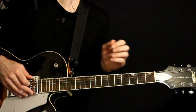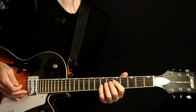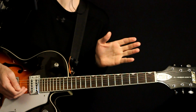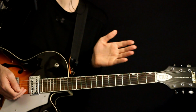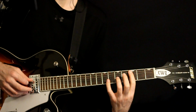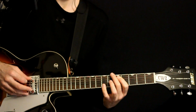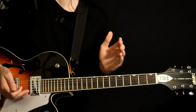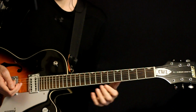Okay, so we're just kind of flowing in and out of these chords, picking through them. The end of the verse, we do everything pretty much like we usually did, all the way up through that B flat, right? But at the very end of the verse, we kind of do this A to B flat thing.